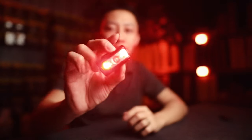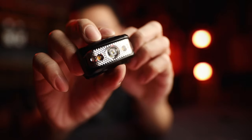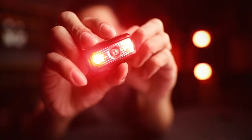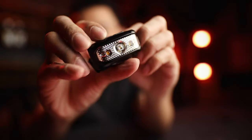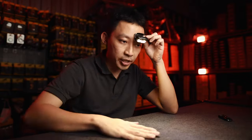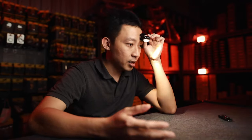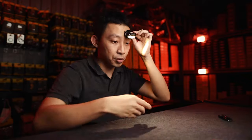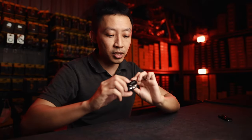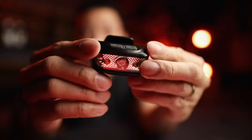Nitecore has really nailed the way the auxiliary lights work on this. There are a bunch of different LEDs: red, a red blinker, and then white. The primary white gives a nice spot-to-flat beam. If you hold the white button, you go into your close-range CRI mode. So if you need this for managing your camera gear — if something is colour-coded — this is the perfect light. Perfect flat as well for you to manage all your gear.